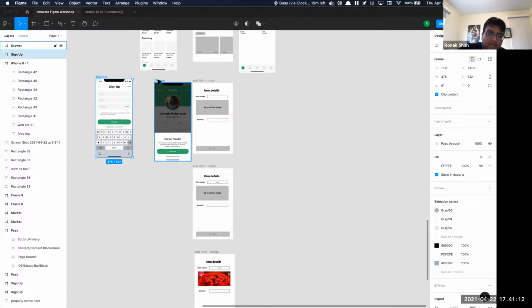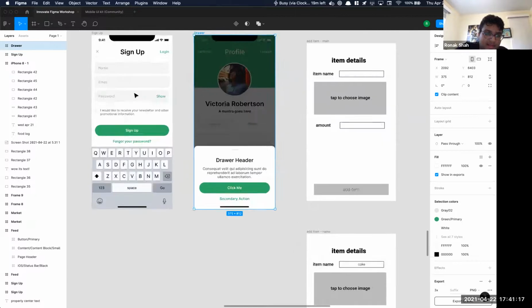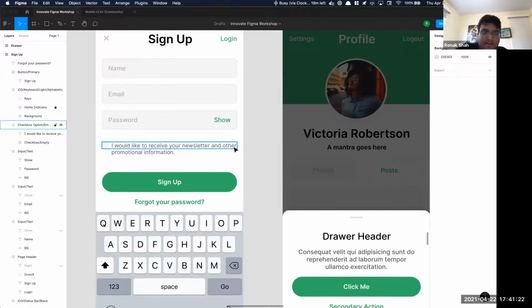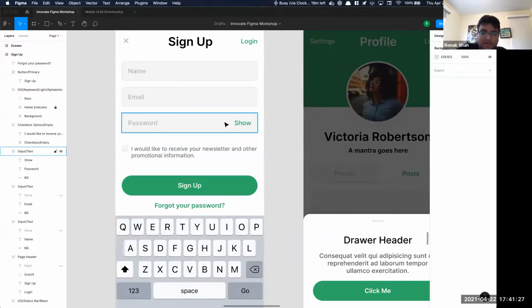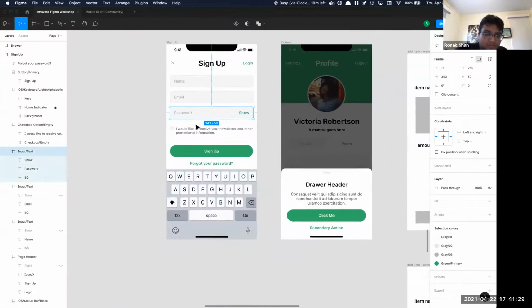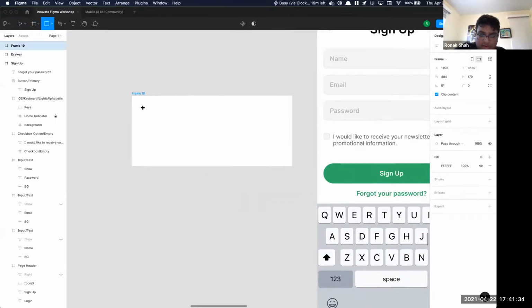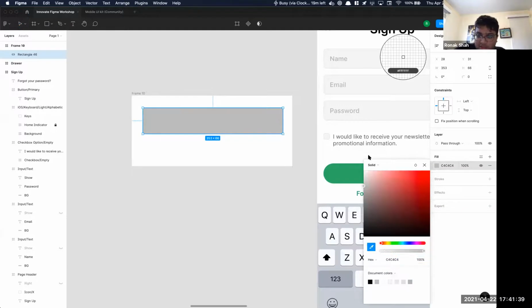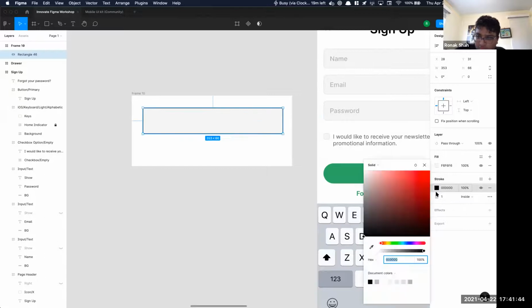I'm also going to take this opportunity to demystify how Figma components are built. You might see something like this and wonder how the heck they built this really nice looking thing. Everything in Figma is a rectangle. That's the number one thing I want you to really stress. Every single thing you see in Figma is usually a rectangle. So all you would do is make an artboard here. I'm just going to draw a square. If I click on fill, I can click on this and steal their colors. And click stroke, and we can click it again and choose their color.